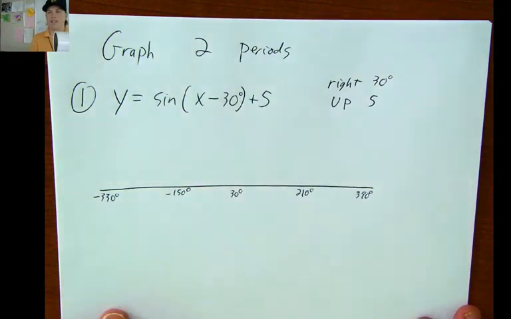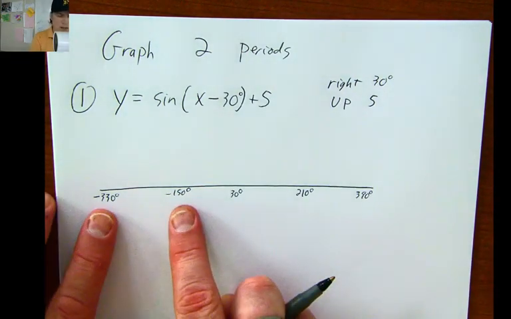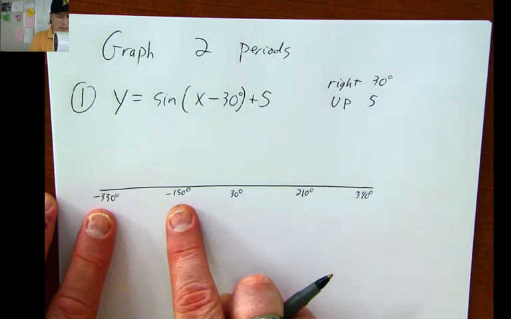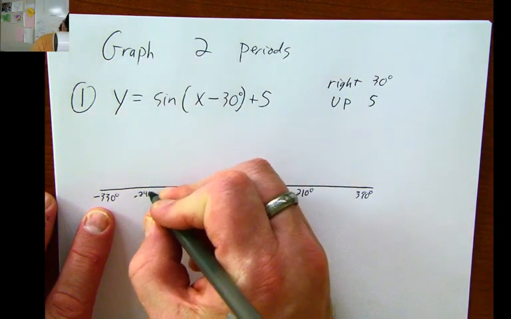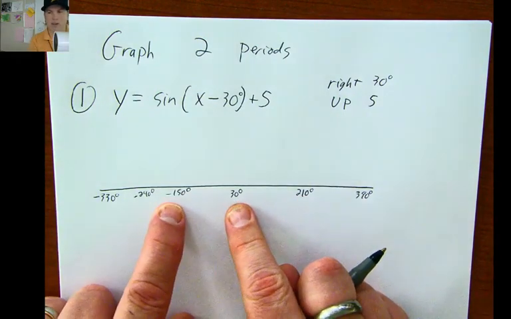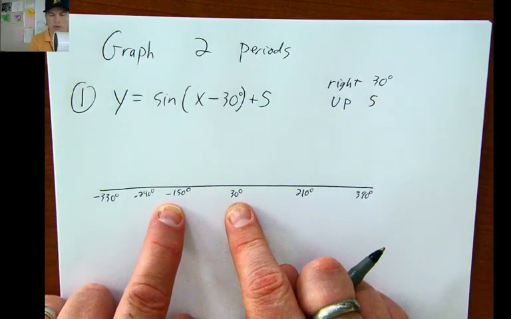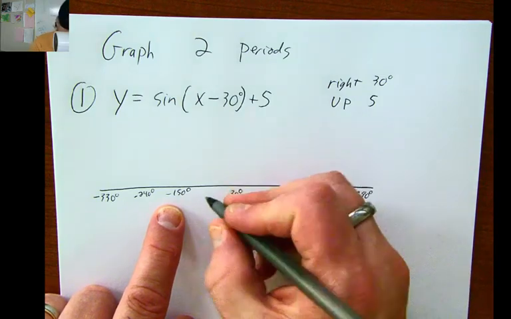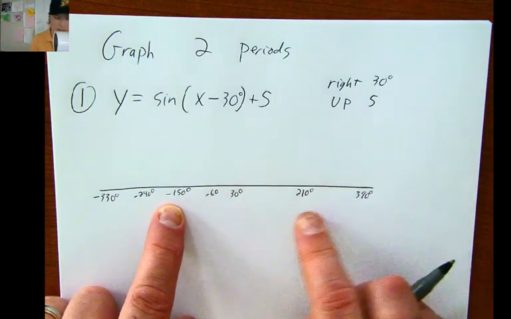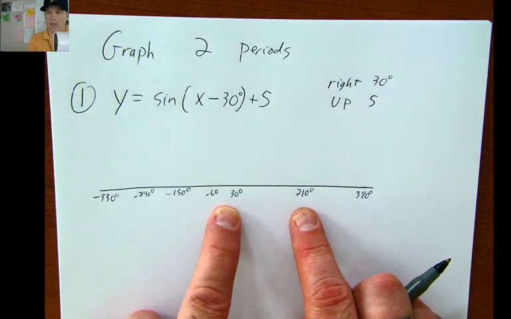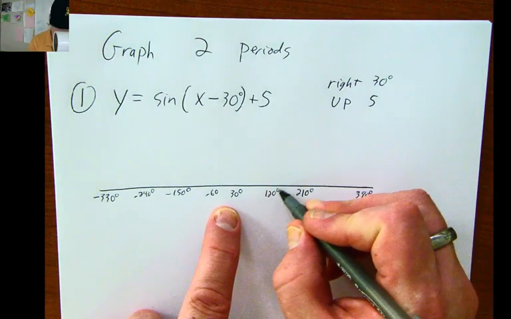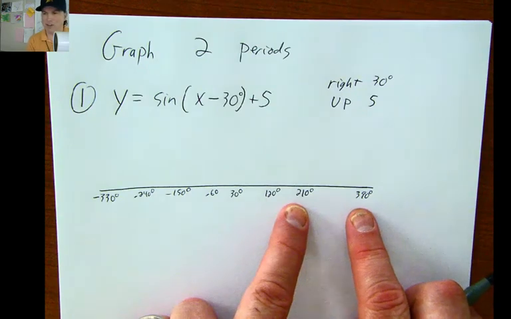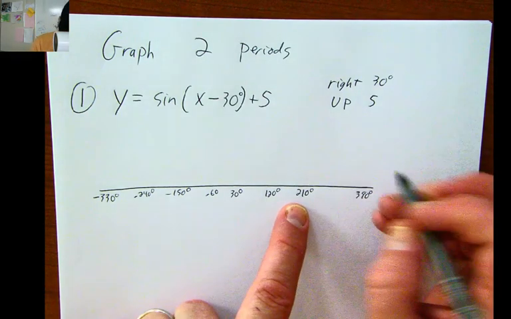And I do the midpoints of all of these. Let's see, these two add up to negative 480, so if you divide that by 2, you get negative 240. These two add up to negative 120, divide by 2, and you get negative 60. Add them up, divide by 2, 240 divided by 2 is 120. Add them up, divide by 2, they add up to 600, which means 300.